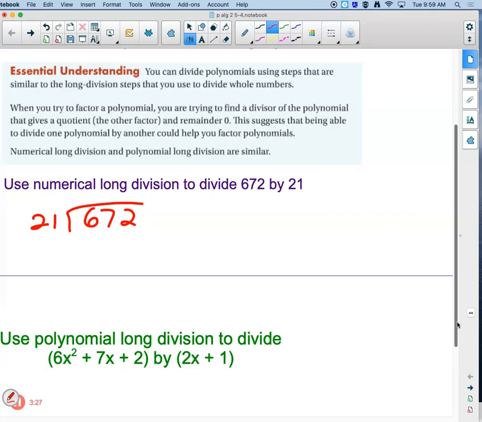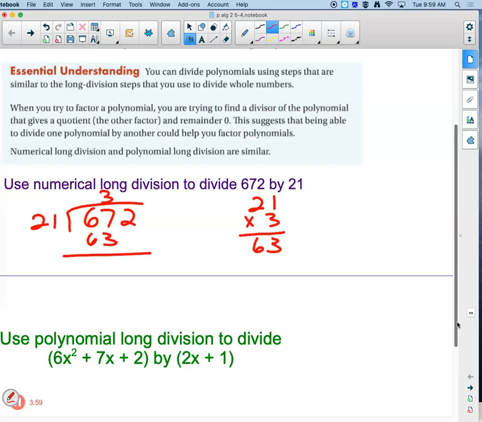So start with the first number underneath the division symbol, a 6, and think, will 21 go into 6? No, that doesn't make any sense. So then put the first 2 numbers together. 67. Oh yeah, 21 will go in there. Well, let's see, I think 3 times. So off on the side, you do a little bit of this and get 63 and say, yep, that's going to work. So I'm going to put a 3 right here, and I write it down.